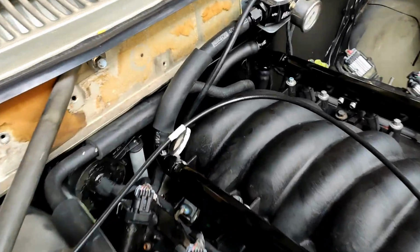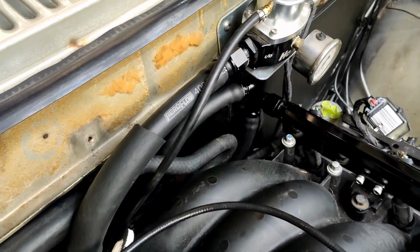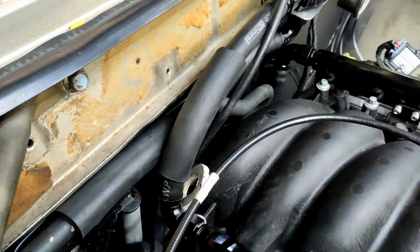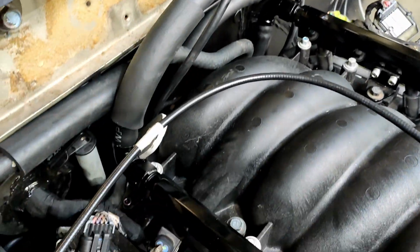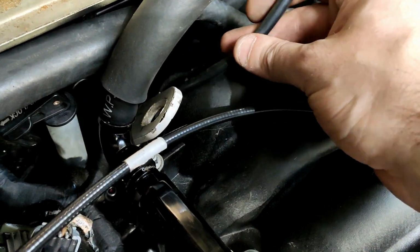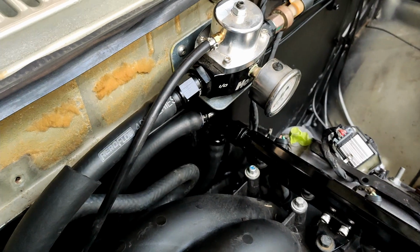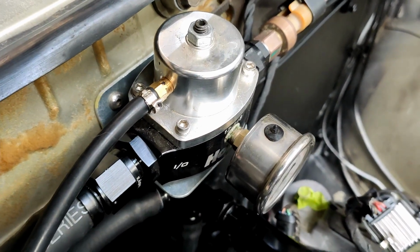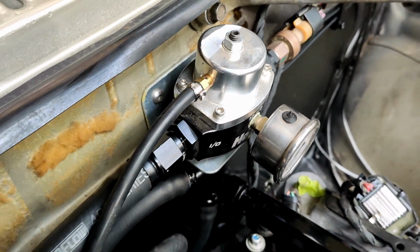I have the fuel lines all on and tightened up. I've put a bit of this foam anti-chafing stuff on here just to stop those wearing out. I actually had to take the intake manifold off just to plug this bloody hose into the back, which runs to the fuel pressure regulator. I couldn't get my hands in there to push it onto the barb, and it was a tight fit, but it wasn't a tight fit on this end, so I had to use one of these stupid clips on here. That's not going anywhere now though, that's all in.